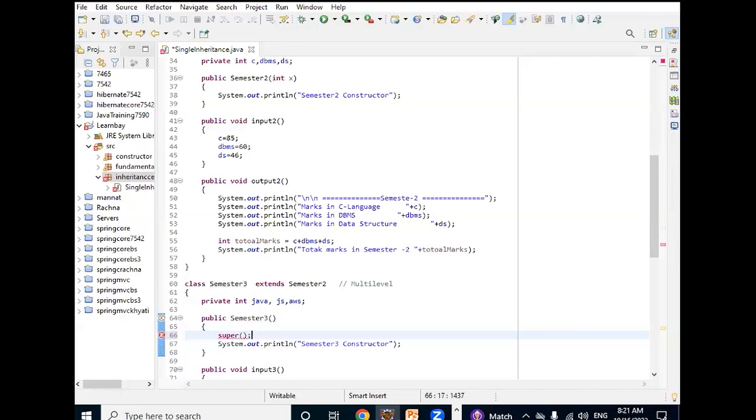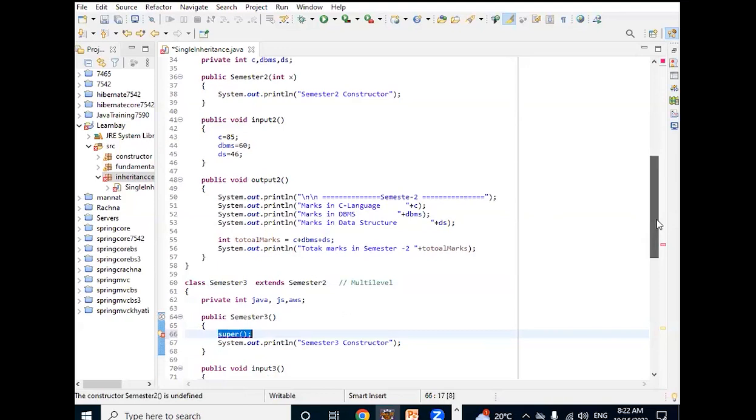Super keyword calls the parent class constructor, right? Internally, it is in hidden memory. When you use the extends keyword in a constructor, it uses the super keyword. Super keyword calls the parent class constructor, and the parent class default constructor only.